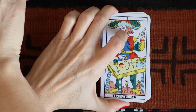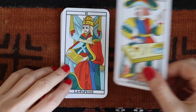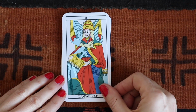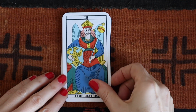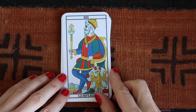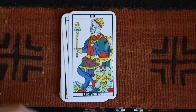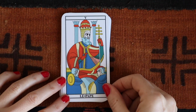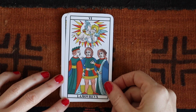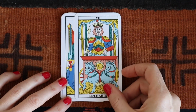Okay, so the bateleur. I love the eyes. You know that I'm all for the eyes in Tarot de Marseille, because I love how the people connect with one another. So there's La Papesse, the Empress. She's a bit cheeky, kind of flirtish. Oh, the Emperor, pretty serious. And they, of course, are in contact with one another, which is great. Oh, look at the Pope. I really enjoy it. It's pretty cool. The Lovers. And I like how every little element from the traditional deck is actually kept intact.